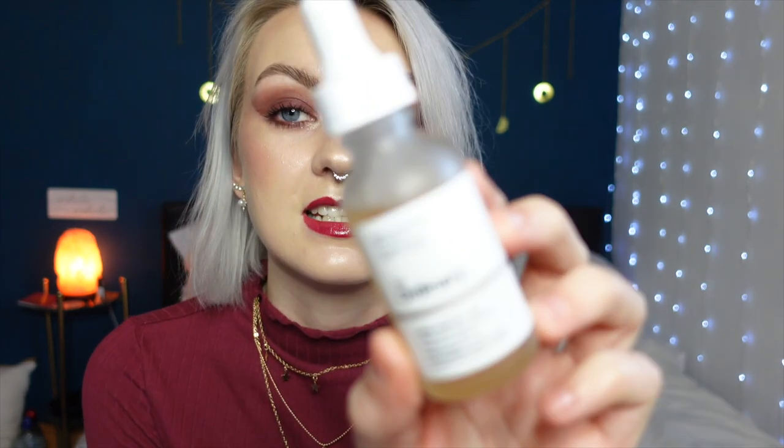So the next serum is actually a lactic acid one. This is by The Ordinary. I haven't used that much of this because you really don't need a lot of it, but now my mum is using it because I've been using other serums and stuff. What I did use it for was basically to help with my blemishes as well, helping with my skin texture, all that jazz really. And it is the lactic acid 5% and hyaluronic acid included.